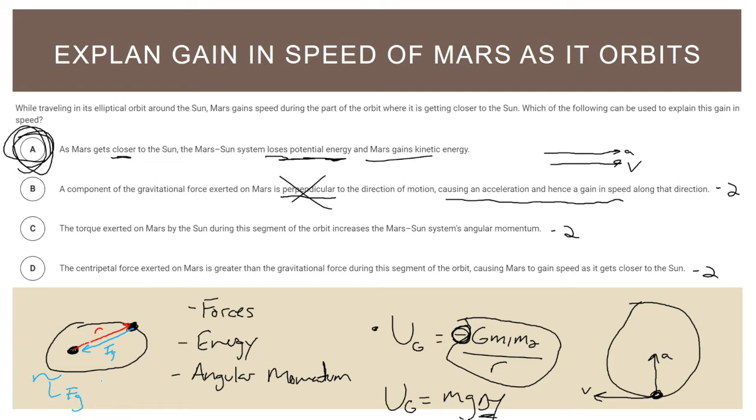It's very important to remember the torque due to gravity. So notice I'm writing FG as a subscript. The torque due to gravity is 0. Gravity does not exert a torque. That's why the angular momentum of Mars is conserved. It's also important to remember that when we're talking about an orbit and the angular momentum being conserved, we're not talking about the Mars-Sun system. We're only talking about Mars. And that's because Mars has no external torque exerted on it.